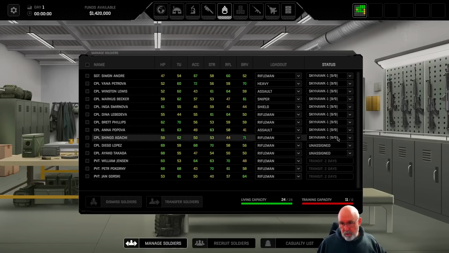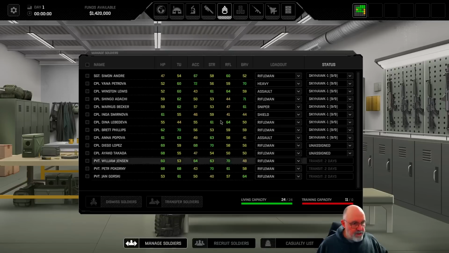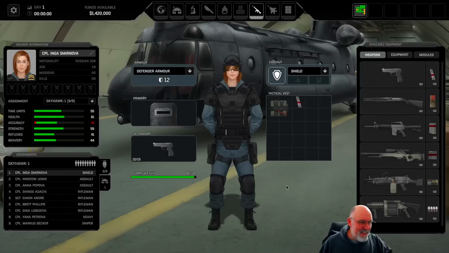So that's just managing the team. We then actually have things, for example, as we saw there, recruit soldiers. We've got the casualty list in through there if we had anyone that had actually been killed, which we don't. But that's all we need to do as far as just getting the team ready. And if we then go across, skip this base stores and just go across into the armory screen, I'm not sure why they're not together. It would make more sense if the base stores was at the back after aircraft. But anyway, it's in the middle. And now what we do is we just evaluate each of our soldiers.